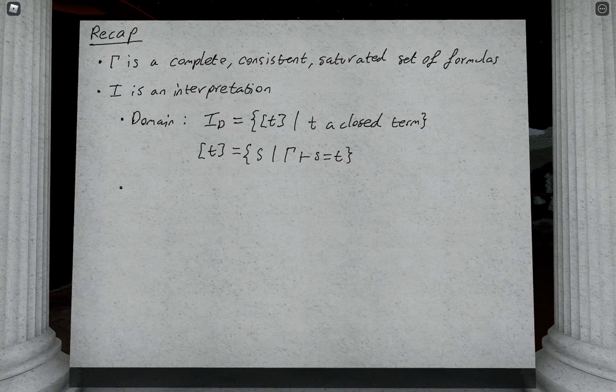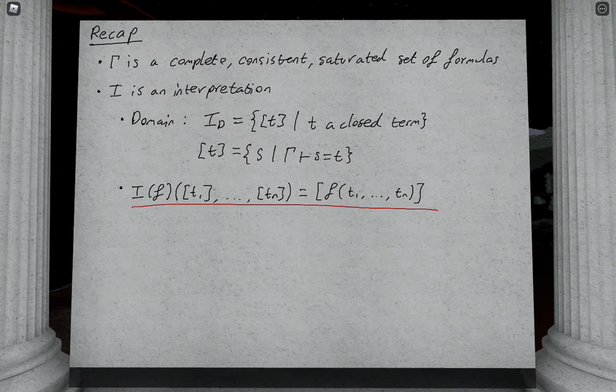And we interpreted the function symbols in such a way that when you apply an n-place function symbol f to n objects, which are all equivalence classes of closed terms, that ends up being equal to this equivalence class of closed terms. And I've justified that such a function exists uniquely with this property.